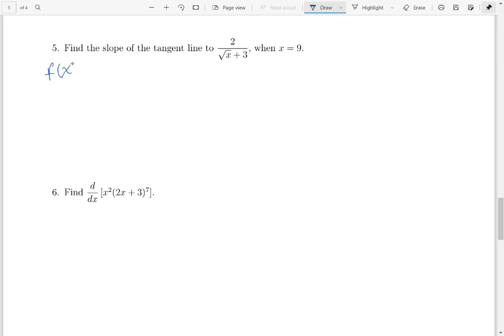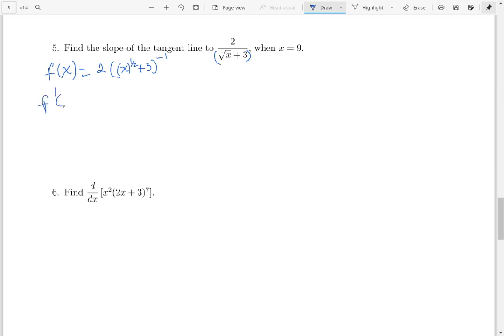So let's rewrite this. Remember that if you have denominators and you want to move them to the numerator, all you have to do is put a negative power on them, and you've fixed it. So I'm going to rewrite this as 2 times the square root of x plus 3 raised to the negative 1 power. I haven't done anything wrong. I've just used my techniques of algebra to rewrite this. Now we can do this a little better because, when we're taking our derivative, we need to be able to use the general power rule, and so I need to rewrite square root of x as x raised to the 1/2 power. Now notice that at this point, we actually have a chain rule application. So let's see how this works.